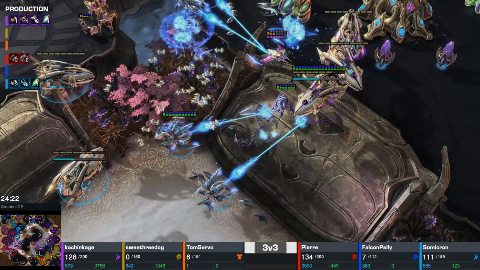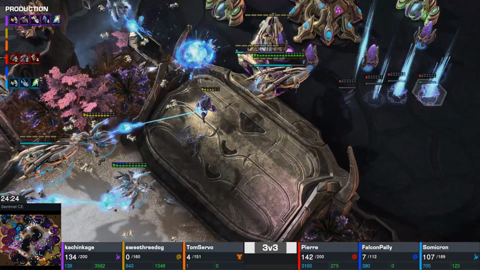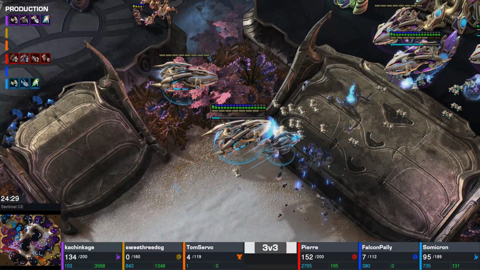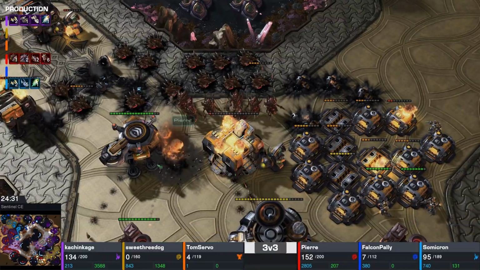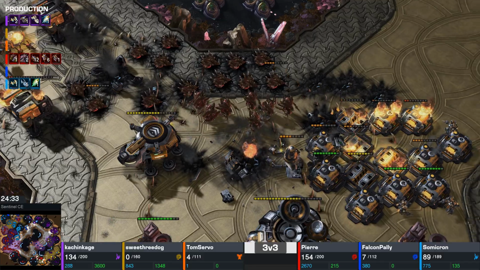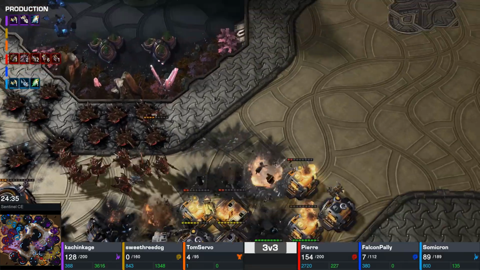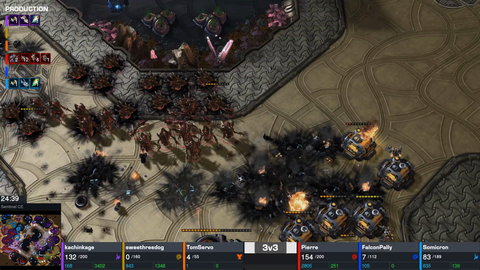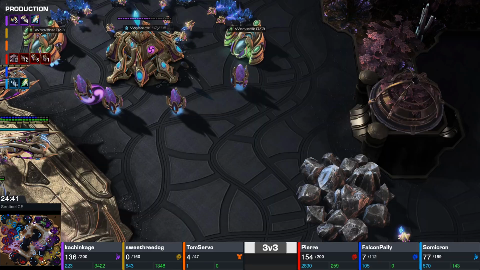But all of the Void Rays are dying. More Void Rays come in from Somicron on the assist. Is there simply enough here? I don't know. Hydro Lurker attacking down here. We're just taking out Tom Servo. Tom Servo's not providing any value to anyone right now. He doesn't have any income. He doesn't have an army. Stop killing Tom Servo. Kill Kachinkage.